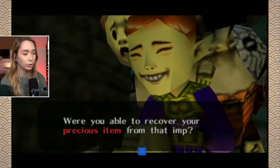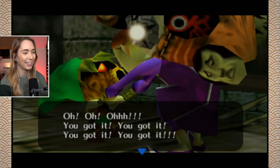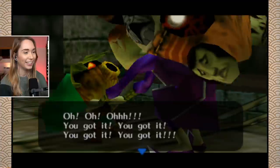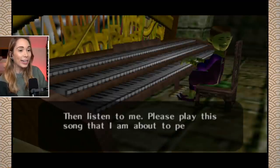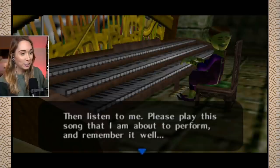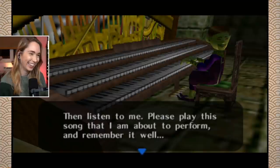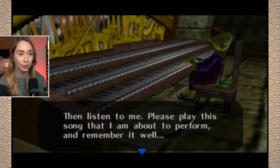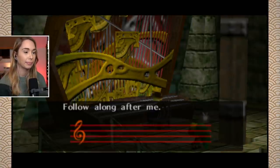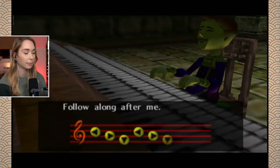Were you able to recover your precious item from that imp? Oh, you got it! You got it! Look at that Elvis mask on the... Where was he keeping this? He just pulled this out of nowhere. I love it. So many keys. Then listen to me. Please play this song that I am about to perform and remember it well. Wait, was it there all this time? And I just didn't see it?